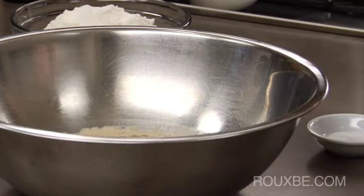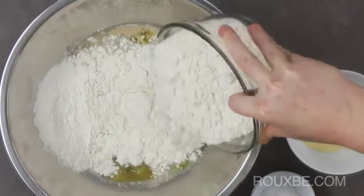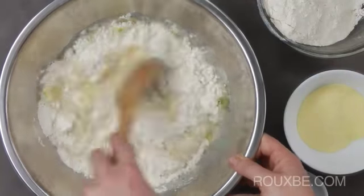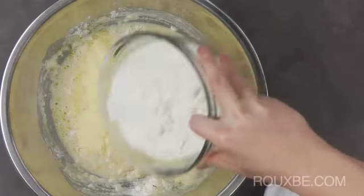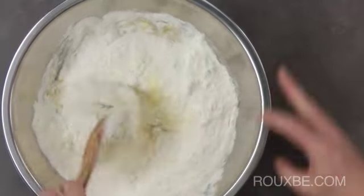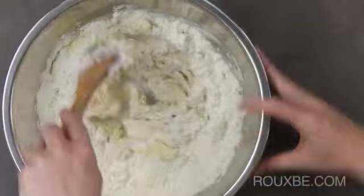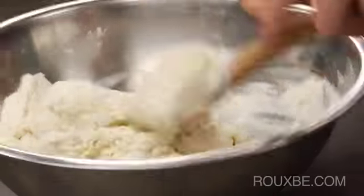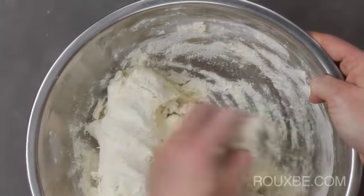Sprinkle in about half of the semolina flour and half of the bread flour, and mix to combine. Now add the remaining flour and the salt. Stir a few times to combine the ingredients. Now, use your hands to bring the dough together.